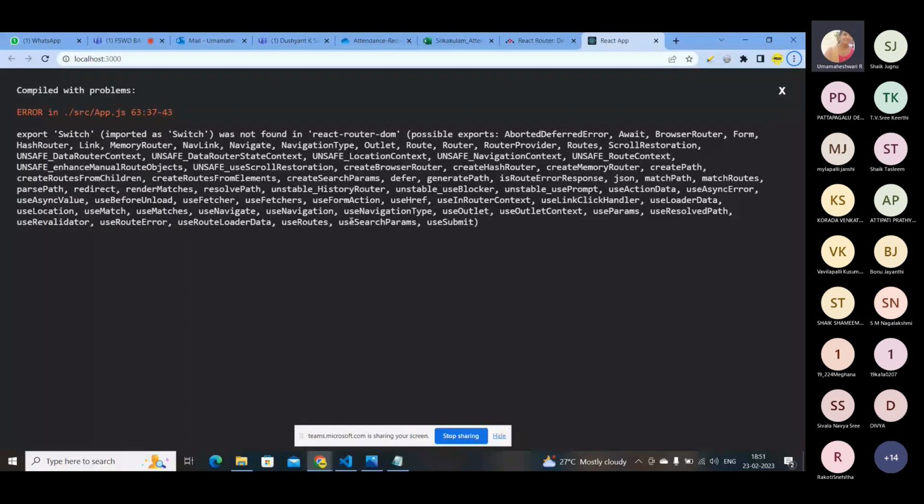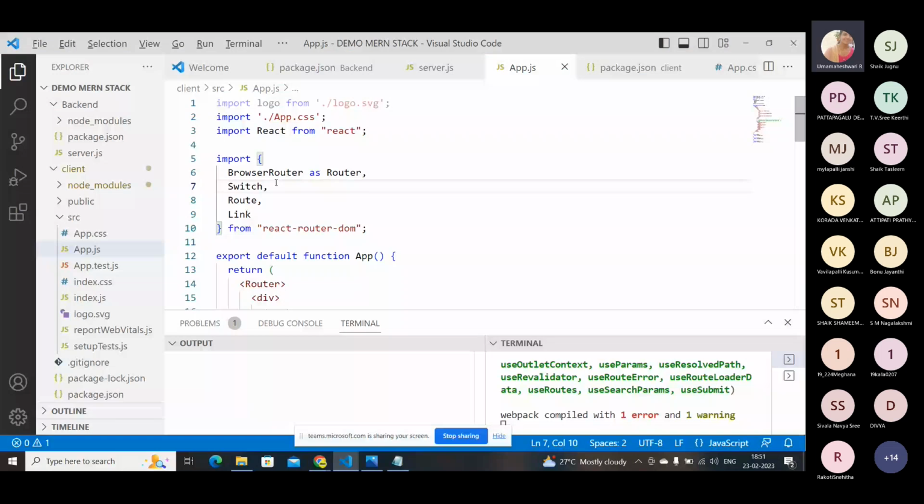Let me check, have we imported the switch? Yes, we have imported. It is not mentioned in this one, but we can remove this.